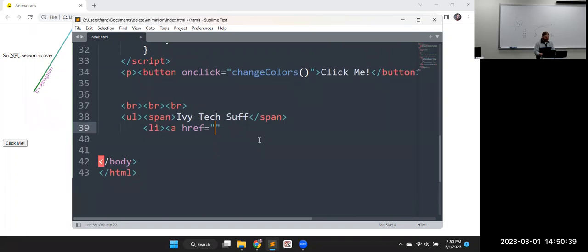So it turns that and say jobs. I guess one way to say it is it turns ivtech.edu into a relative address, almost like we're in the same folder. Yes, very, very useful because a lot of times we'll connect to the same site over and over and over again, and it saves us a whole lot of typing.